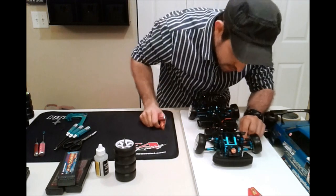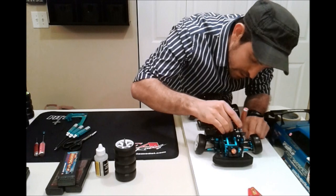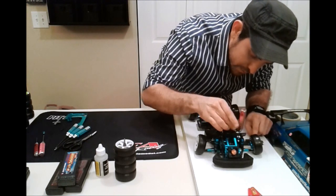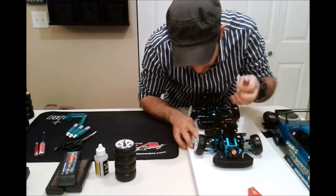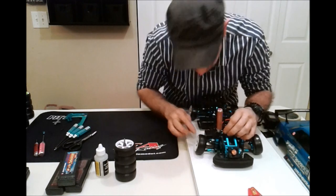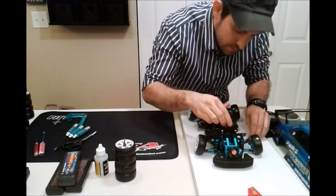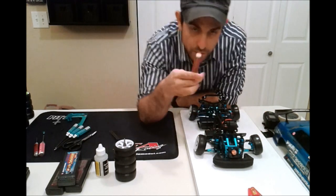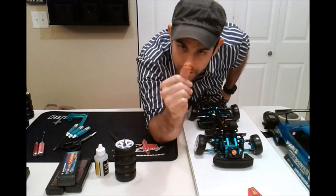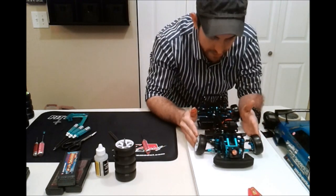See how I lift it up? I'm raising up the front suspension and checking where my ride height gauge is at — it's at eight. So I've got to back the screw off just a little bit, bring it down further. Now it's on seven. The reason I had to redo this droop setting is because initially I brought the droop screw down a little bit too far. When you put that droop screw down too far, it affects the ride height — it brings the chassis in the middle down. So now I've got the ride height set and the droop set.